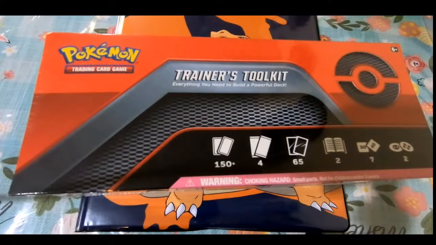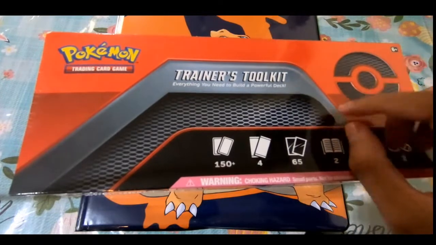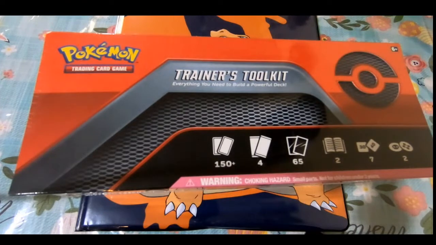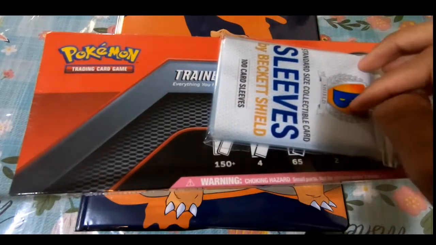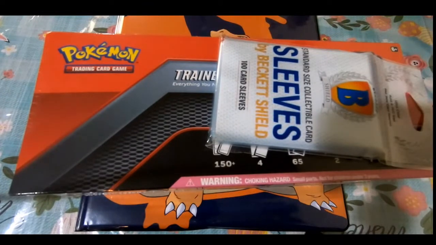What's good, guys? I see that there's four people watching right now. Cool, cool. We got the trainer's toolkit right here. I'm gonna open this because this contains Rebel Clash, Sword and Shield, and then one pack of Unbroken Bonds. And I have another Shining Fates over here. I got some sleeves over here too. There are 100 clear sleeves because the other ones are covering the back, and I kind of want the back to show when I get them graded, you know, that'd be cool.